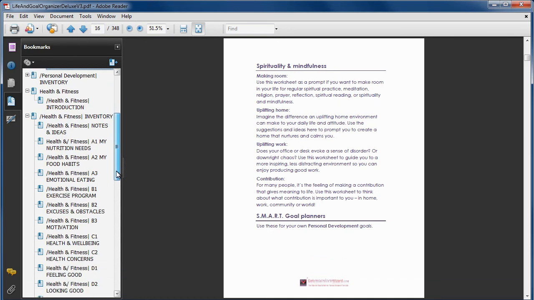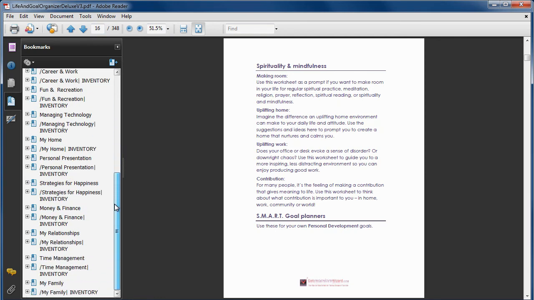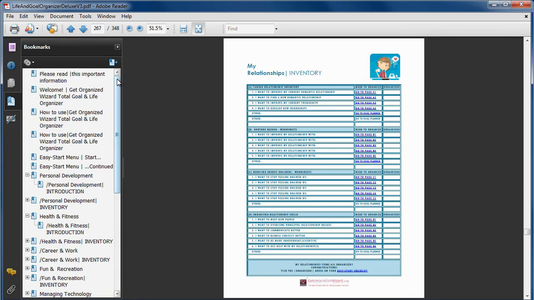So it's very easy to go through and track your progress as well as add notes and drill into a particular area. So that's the first thing about how to use the product. So you can see it's quite easy to use and interact with. Next thing I wanted to show you though is that you can search for anything in the product. So if you've added notes, you just use this find area.